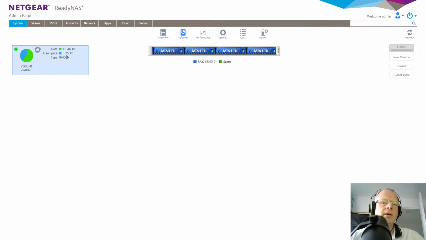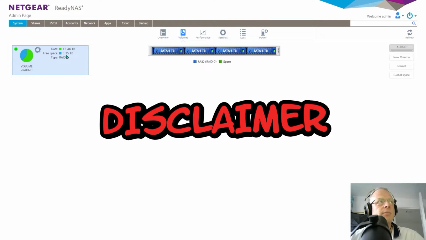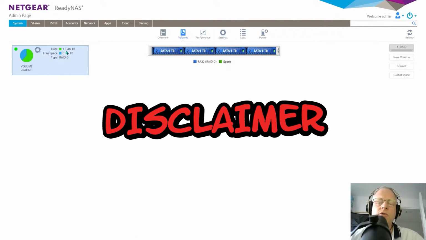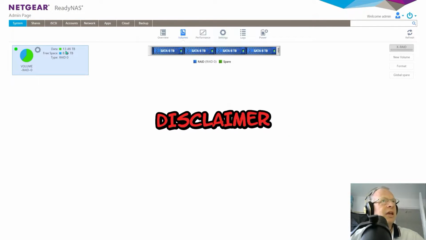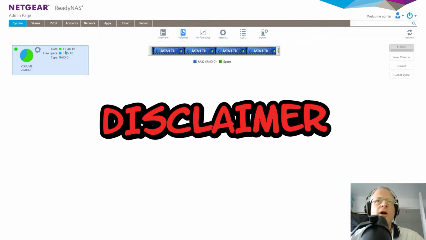Now, before we start, obviously, it's up to you what you do on your NAS units. You might feel happy, as I did originally with RAID 5, so you can hot swap drive bays and be comfortable with not having the full disk capacity available to you. Personally, I think with the fact that the drives are idle 97% of the time, and they're not being constantly written to, the drives are going to last longer.